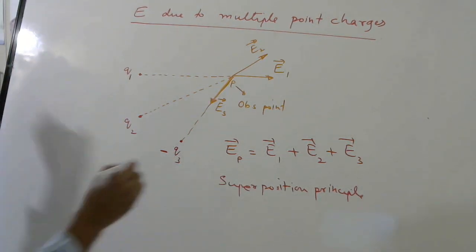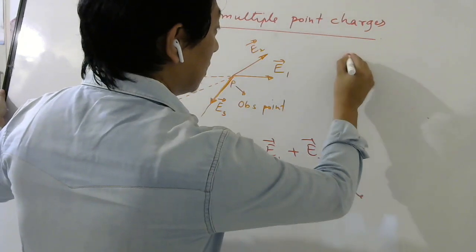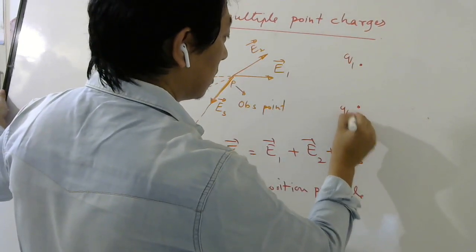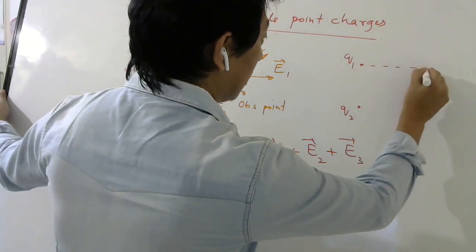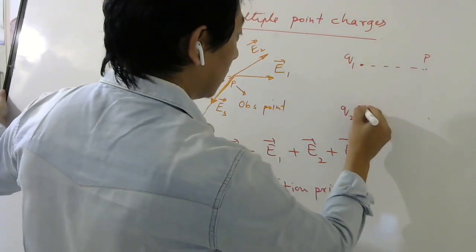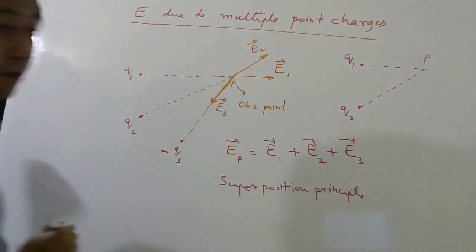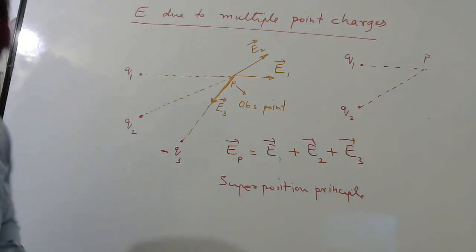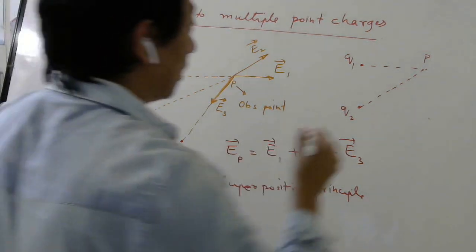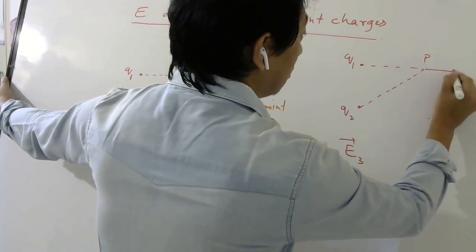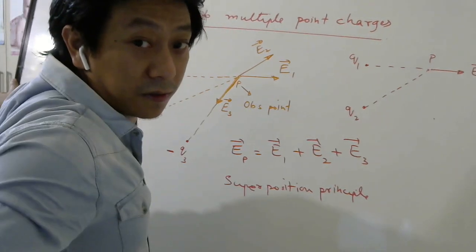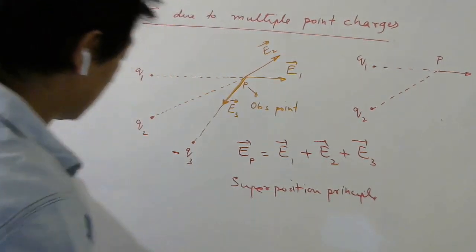Try for these two charges. Think here Q1 is there and here Q2 is there, and tell me the electric field at this point. Okay, try to draw a diagram and show me the resultant. So pause the video and try. Okay. So if you have tried, due to this plus Q1, the electric field will be away, E1 bar, right?